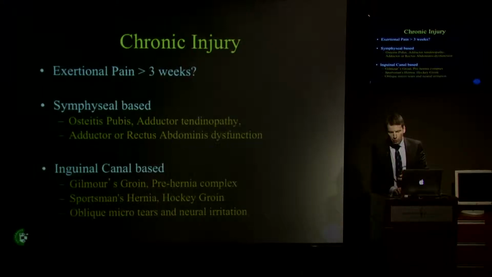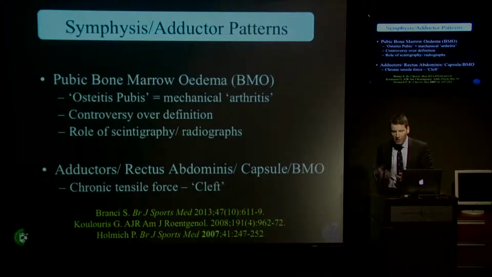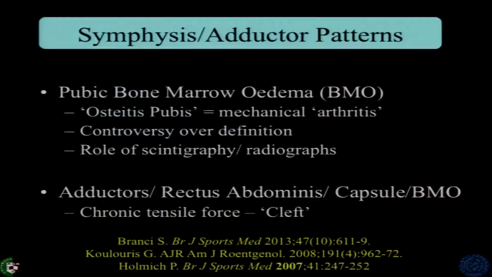So if we look at what we can see on imaging, I can't go through all the clinical and radiological confusing terminology in 25 minutes, but let's see what we actually see on imaging. And for me, if I try and simplify it, we see 2 main patterns in symptomatic and asymptomatic athletes. As you've already heard very eloquently from Sonia, we've got the bone marrow edema, and we've got the change in the parasymphyseal tissues. And these are the 2 patterns that we see on imaging.